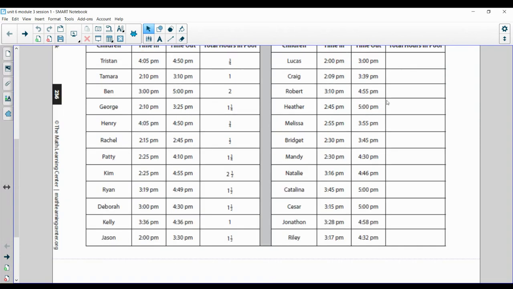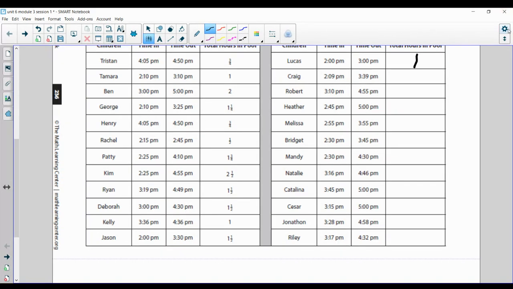And so the first one that we're going to do is to fill in our chart here. If we look at Lucas here for elapsed time, this one should be a pretty quick one for us. The reason for it is if you look at it, it's 2 o'clock to 3 o'clock. There's no minutes for each one of these. And so for these, it's simple that it is just an hour apart for both of them. And so to fill in our work here, you would simply write 1 hour. Now, if you notice over on the other side here, it looks a little small on my screen, but you can follow along on your student book. They're doing it by fractions here, and they're doing it by fourths and halves for you, and then whole numbers as well.